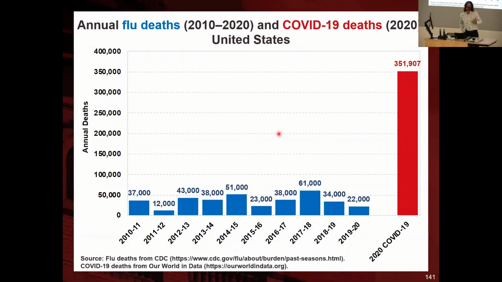Whenever we talk about the COVID pandemic, we get told, oh, but the pandemic is not killing as much as the flu season. And if you just look at the data, that's not what has happened. This is data only for the US, from the CDC, and you can go to this website here. The data for 2017 until 2020 is still estimated, so it can still change. But overall, the number of annual deaths due to the flu is much, much lower than what the US experienced up to December 31st, 2020. So deaths in 2020 in the US due to COVID-19, 351,000.